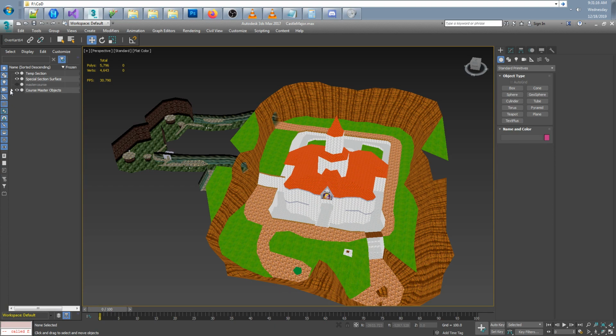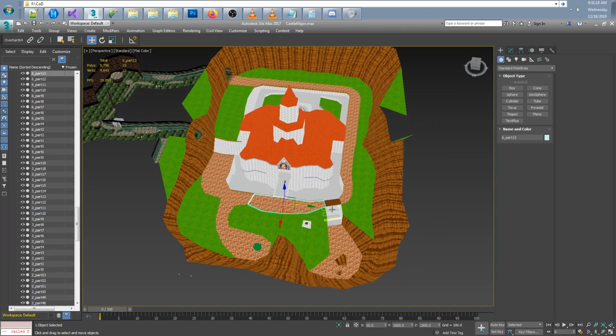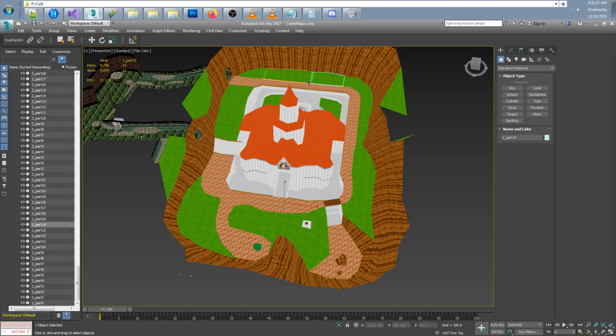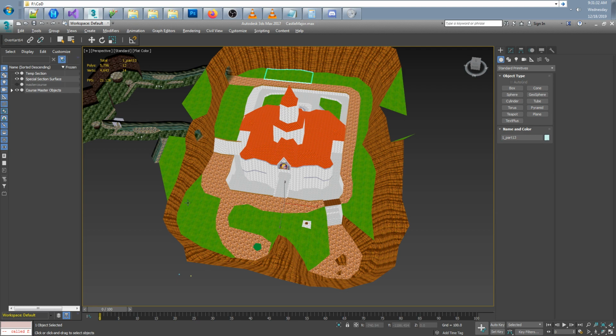Instead, we have to separate it based on material and based on where it is in the course. We also have to create the sections.